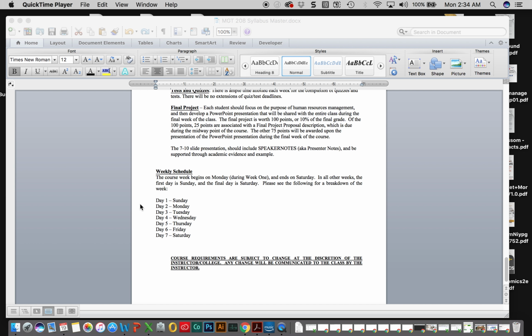Weekly schedule. As I stated in the first video, day 1 is Sunday. Week 1 will be the only week that it starts on a Monday, just because that's when the semester starts. But all the way down to day 7, which is a Saturday. So that will be the last day of the week, meaning that everything for that week is due by Saturday at midnight. If for whatever reason you have a problem, let me know, and I'll use my discretion as to whether I can give you an extension or not. Do not take advantage of that. Please have everything done by Saturday.